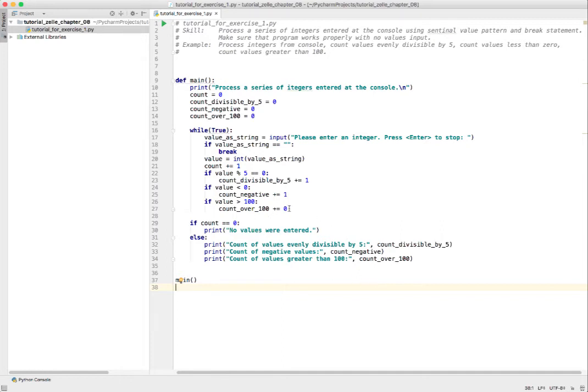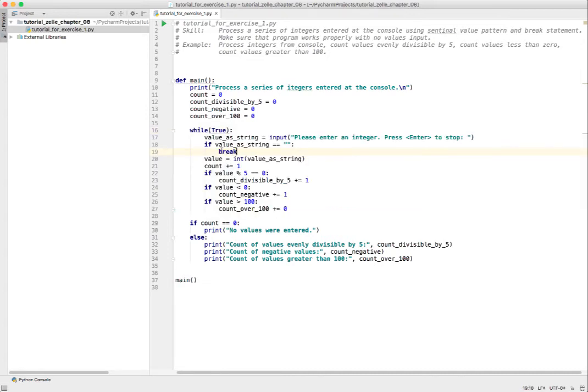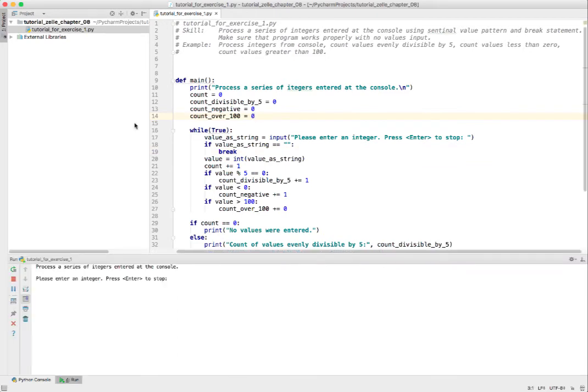So the major feature of our program so far is this while loop. It uses this while true trick such that it just will keep going around until we actively jump out. And it uses the break, which some people like and some people don't, in order to get out. Okay? Well, let's see how this works. Let's give it a test. All right, so we give it a run.